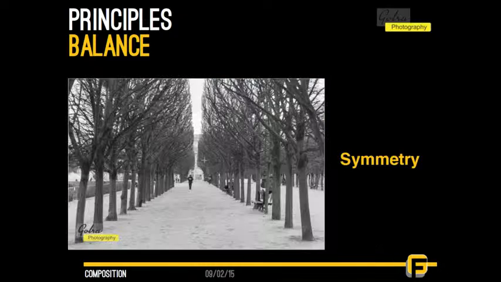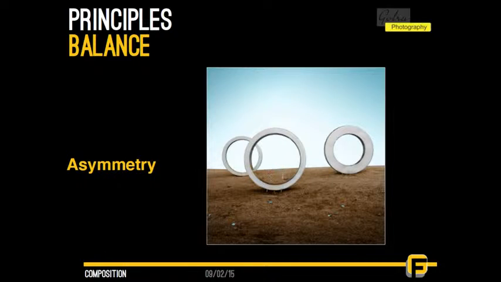Now here we have asymmetrical balance. Asymmetrical balance means it's not balanced the same on both sides. They are different, there is a difference on both sides. Now they still look balanced. How? There is a thick circle here, but there are two thin circles here. The size here is small. Here there is a small thin circle and a bigger thin circle. So two thin circles and one small thick circle can balance.